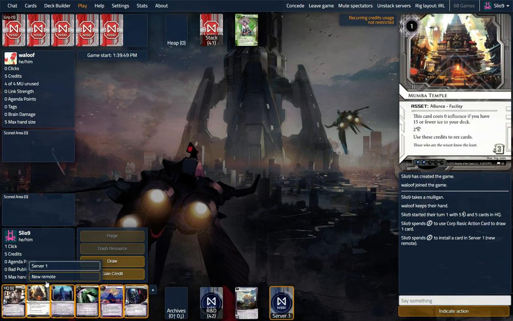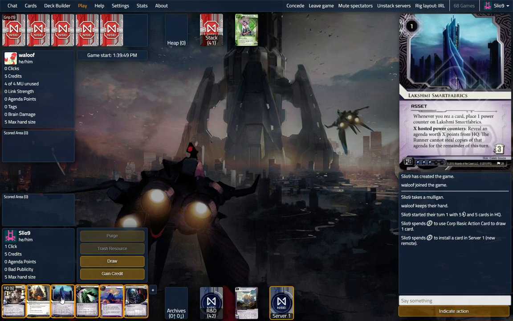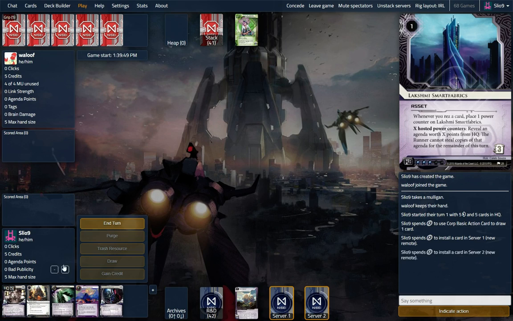So what I end up doing is I'm deciding that I'm just gonna start throwing down remotes that hopefully my opponent is going to spend time checking and destroying, because we're right now in the early game where you want to be building up your board, building up your resources in some way.